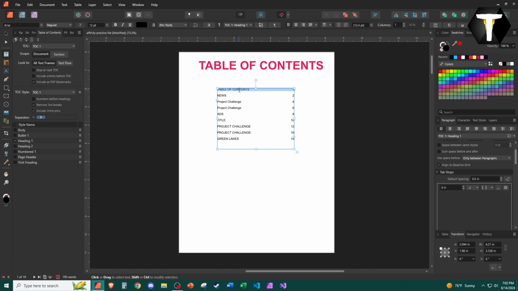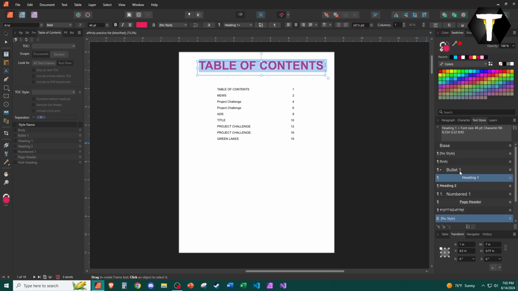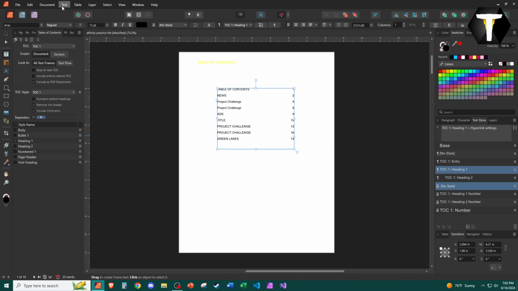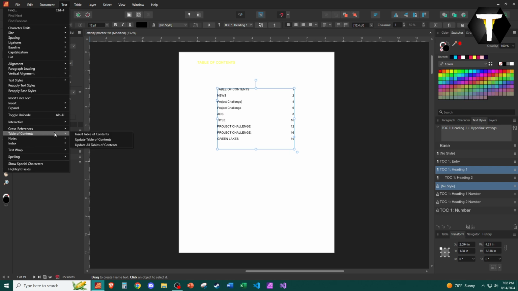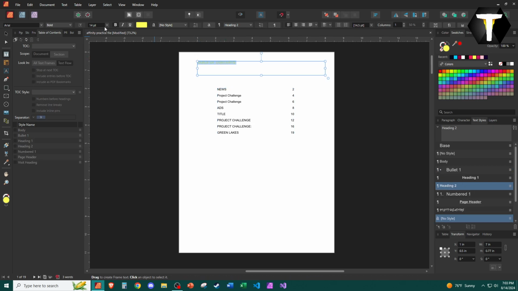I don't really want table of contents sitting here. I have two options. I can either just straight up delete it, or if I don't want it there, I could also just make this a different type, and then text, table of contents, update table of contents, and now it's no longer there. So both of those options work, although if you do just delete it off the table of contents, note that the next time that you update it, surprise, surprise, like bad news, it'll be back.